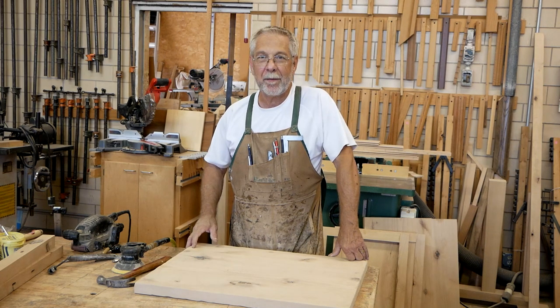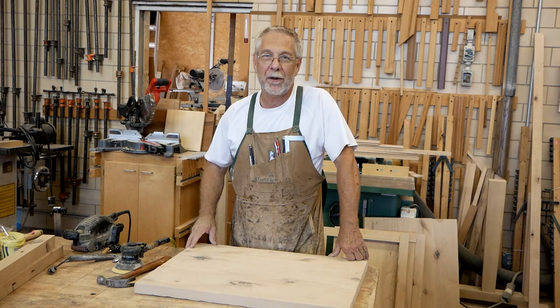We used to sell kitchen cabinets. They would charge 10% extra on the whole cabinet job just to distress it. It does take quite a bit of time.